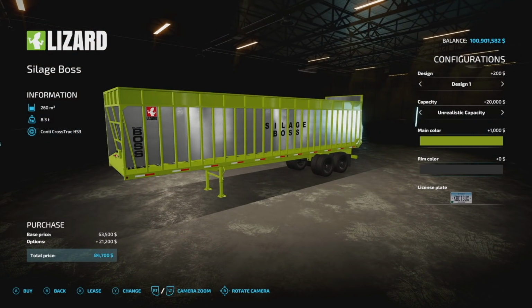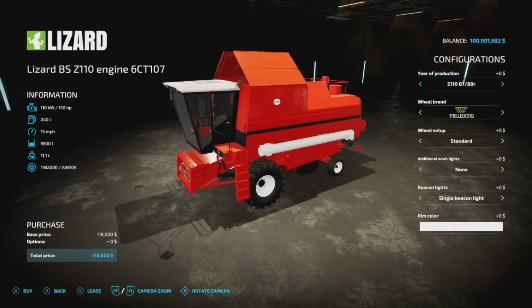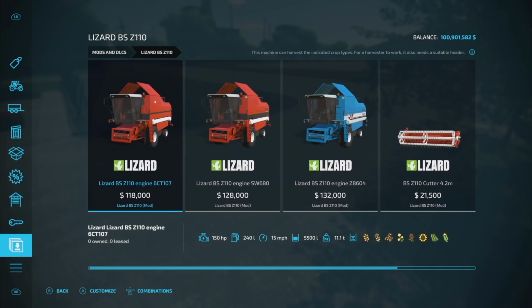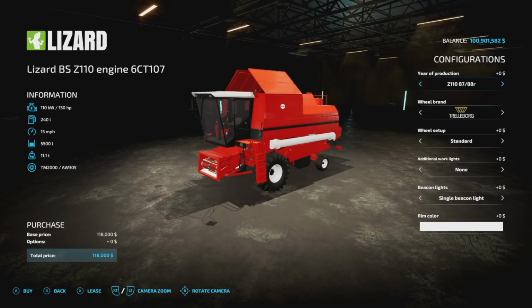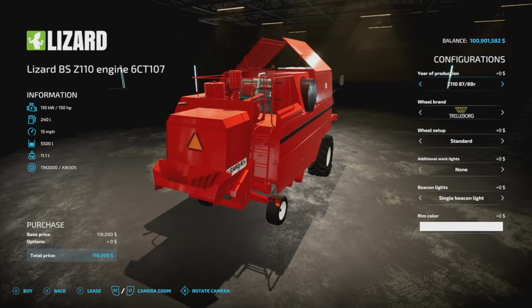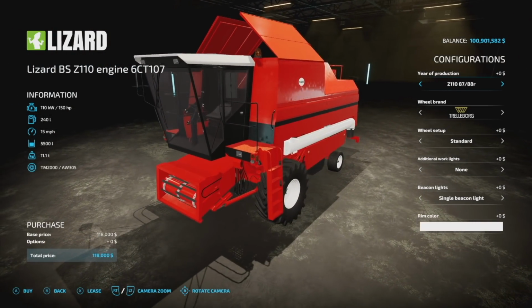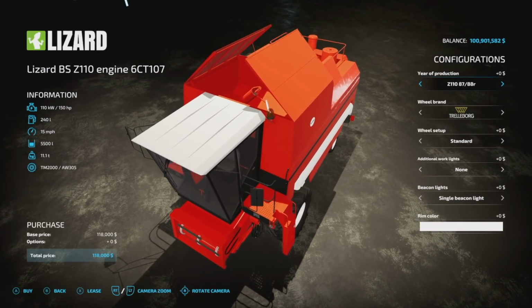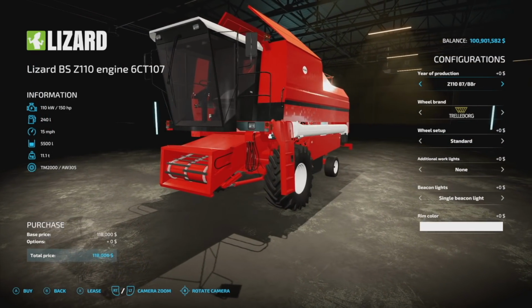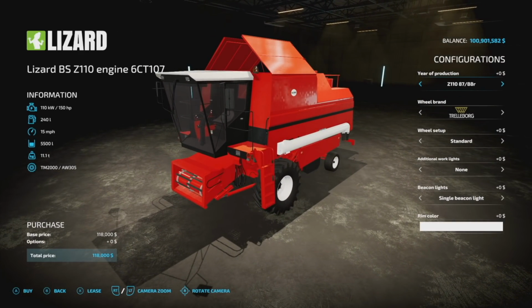This thing is incredible. Next up is a pack. This is the Lizard BS Z110, and that's all it says. But we've got 3 combine harvesters and 2 different headers. I can't remember if it was Farm Sim 22 or maybe it was Farming Simulator 19 that we got these on PC. I think it may have been on 22, maybe on 19 as well. Either way, it doesn't matter. I will say the texture does leave a lot to be desired, and I think I mentioned that for the PC-only version as well. But if that doesn't matter to you, well, let's move on.